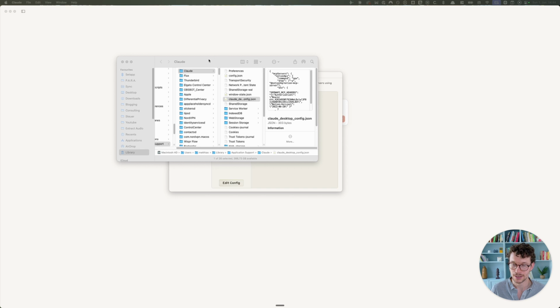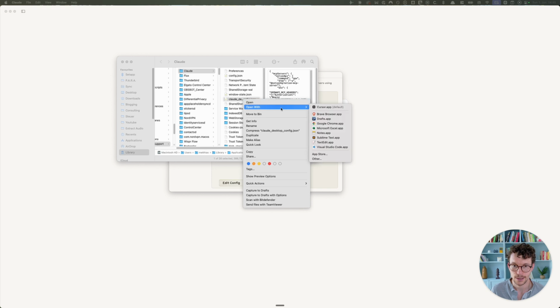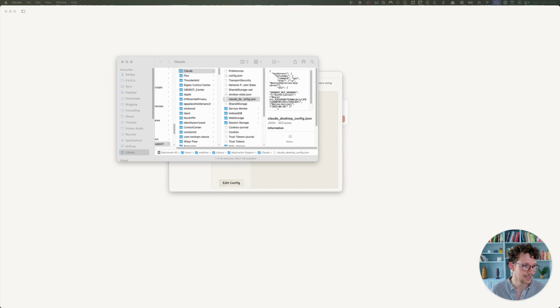The second you do this, it will open in your Finder on Mac, or otherwise in the file explorer for Windows, the Claude configuration file. Right click this, say open with, and just pick the TextEdit app. If you're familiar with any other text editor like Visual Studio, you can also use that, but TextEdit is totally fine. If you open this, you will see an empty thing.